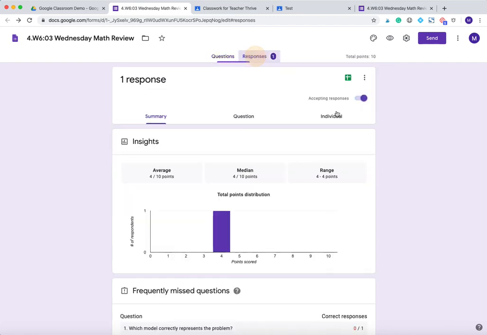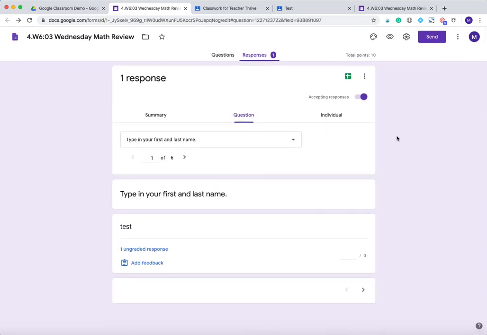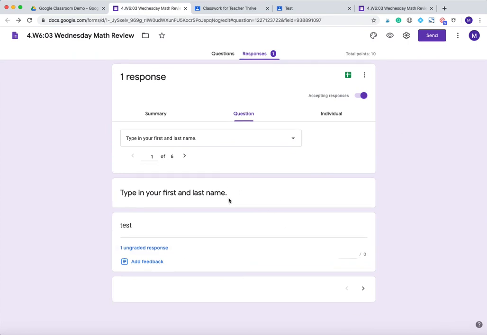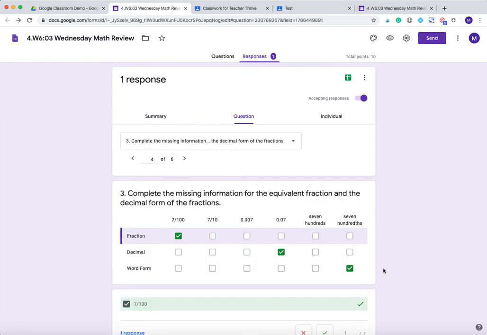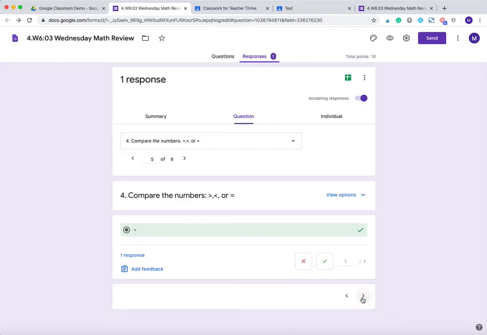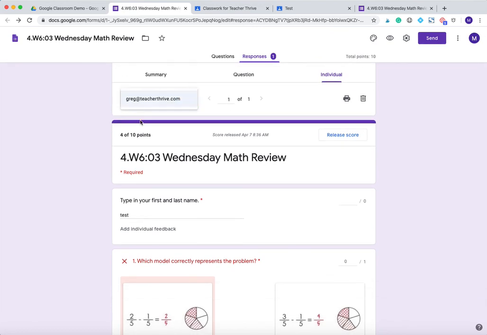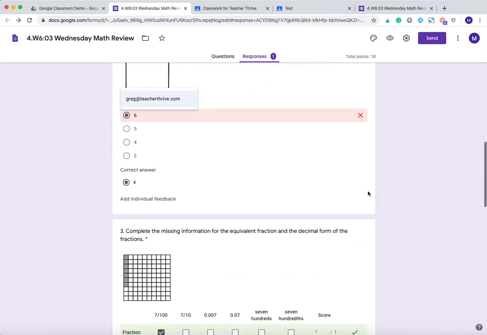And you're going to go to responses, and this is where you'll get some of the more detailed information. So you can look at it as a summary. You can look at it per question. So you'll be able to see the questions specifically and which ones were missed. You're going to have more data here, obviously, because you'll have more than one student, but you'll be able to see any classroom trends, as far as several people missing the same question. And then you can also look at individual. So you'll have a drop-down menu here with several students, and you'll be able to look specifically at the forms and which ones they missed.